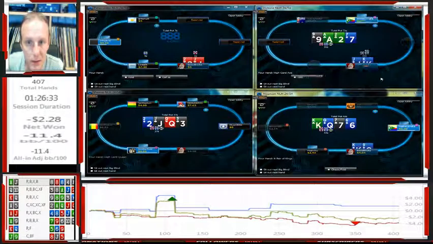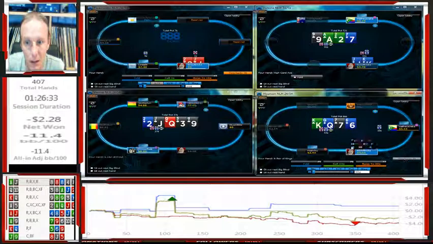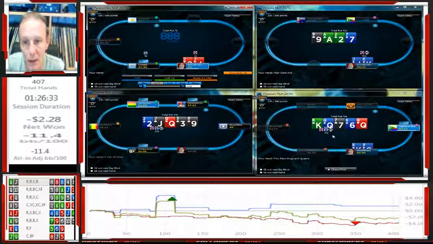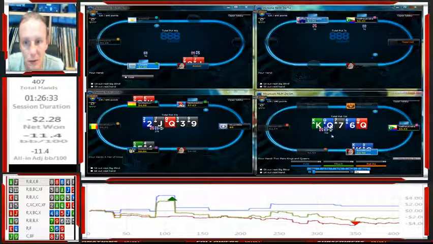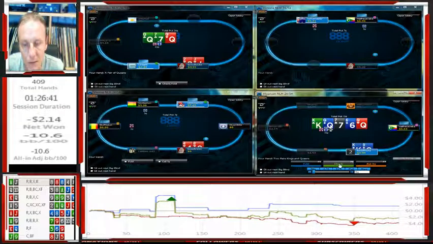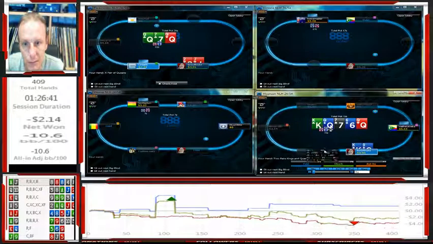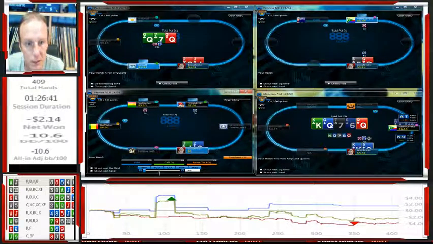Okay, he checks it back, so now we are 2/3 potting it against him. Totally bluffing, obviously. And we're getting some action down here on table 4. Paired board, queens and kings. He checks it to us. What am I getting value from if I bet? Nothing really, am I? What's he going to call us with? Ace 10, so we take that down.